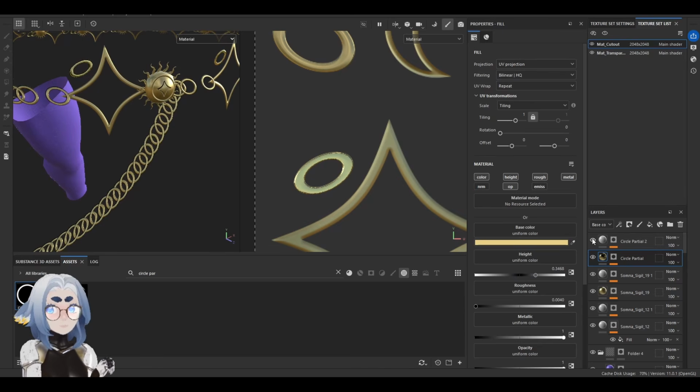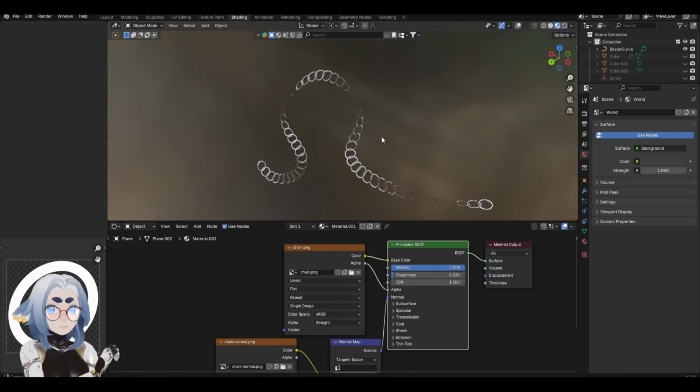There's a huge difference. And now that we've checked our geometry, our UV maps, and made our texture, our chain is done. You can add it to pretty much any avatar, you can weight paint it, you can import it straight into Unity if you want, but this is a much more optimized solution compared to the very high poly chains you saw at the start of the video.